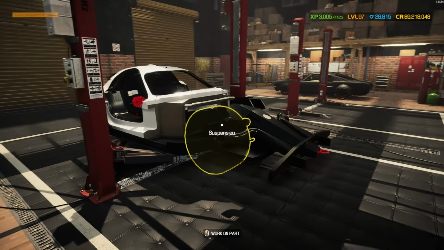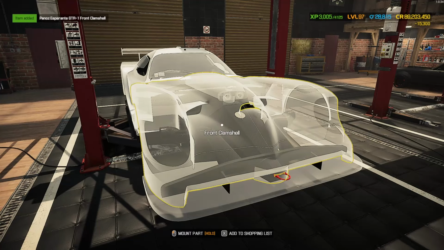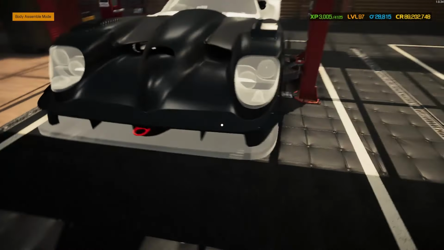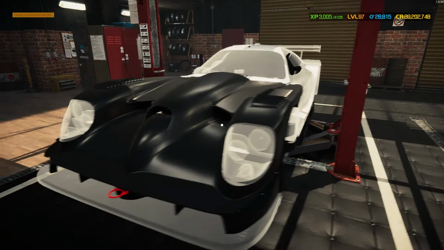So let's get started. Let's just go with that big old front clamshell. Now, it says racing, but we've got two options. We've got some ones with some vents and some carbon fiber, or one without, and they are expensive. Let's just get the ones with the vents and the carbon fiber and see what that looks like when we throw it on there. Little carbon fiber fins on there, the vents at the top. That is looking quite nice.